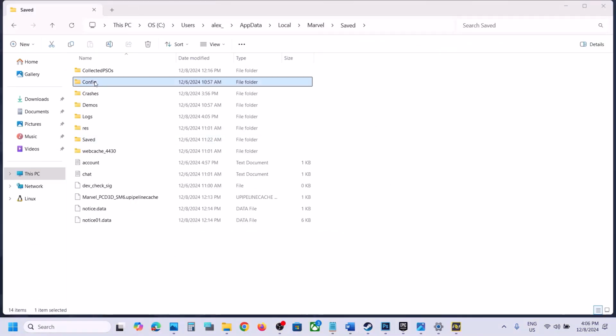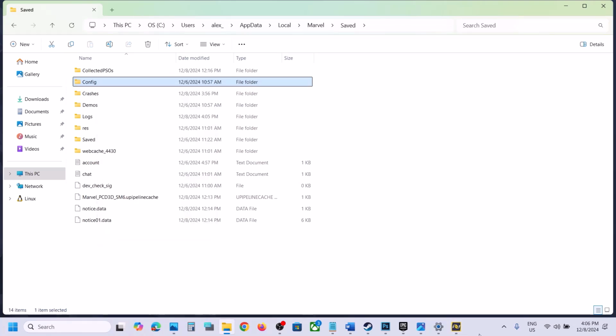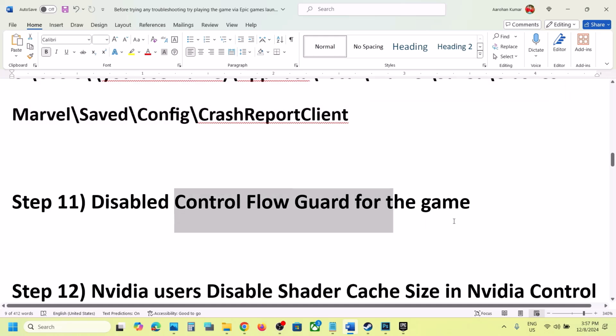Now if that does not work, you can even delete this complete config folder. You will lose all the saved settings, so you can right click and then delete the config folder and then check. This has worked for many players, so it might work for you. So try this.